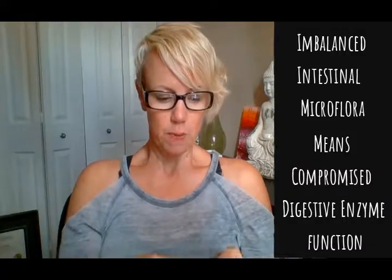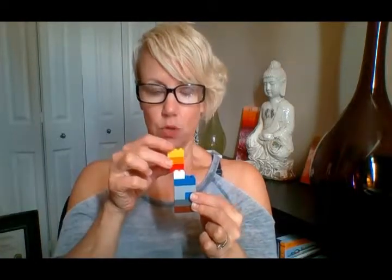Carry on. However, when digestion is compromised, which it is in a lot of our kids because their microflora is imbalanced, and the microflora helps keep the intestinal cells happy and functioning well and producing all the proper digestive enzymes so that we can break down our food properly. So if this isn't working, then we're getting problems with breaking this sequence down. So instead of it being individual pieces, it might be going through like this. Okay, and remember, we're also probably dealing with some level of leaky gut where that selective protective membrane is not being so selective and protective, and it's letting things slip through that normally wouldn't get through.